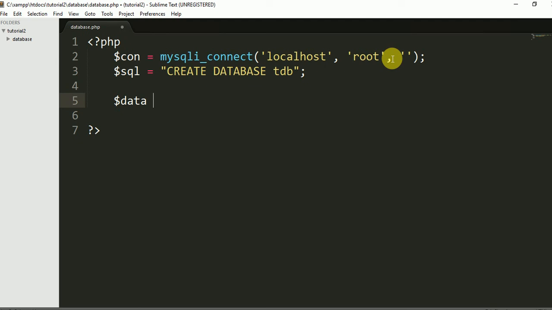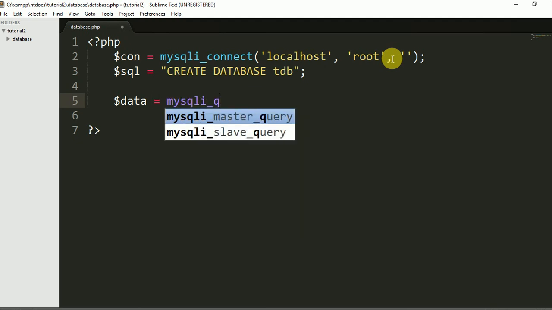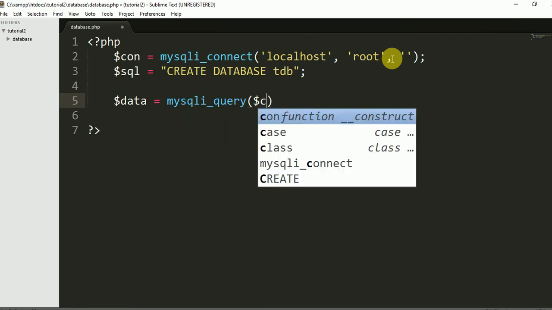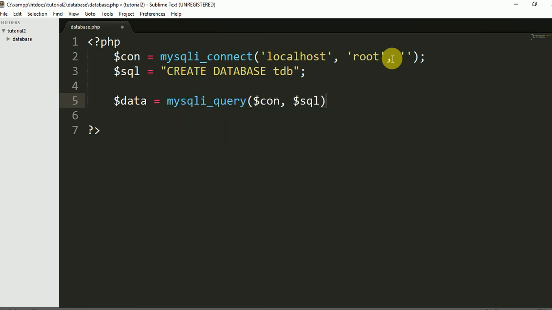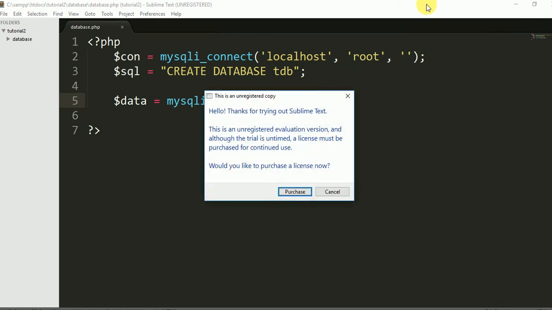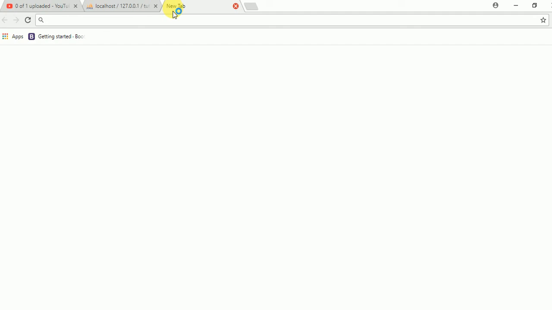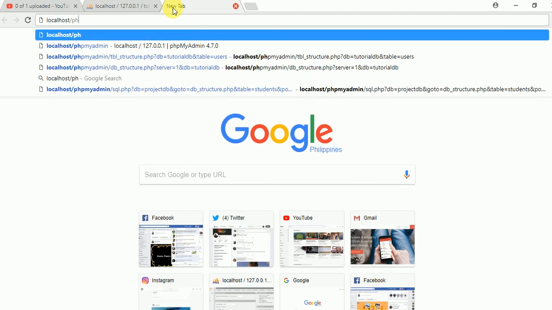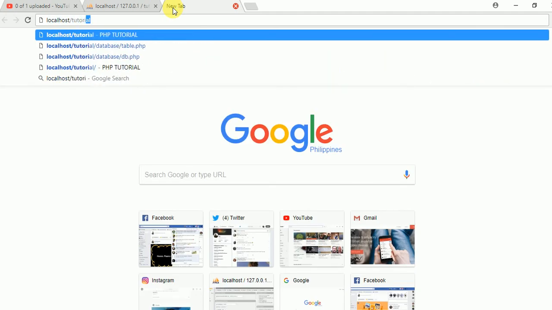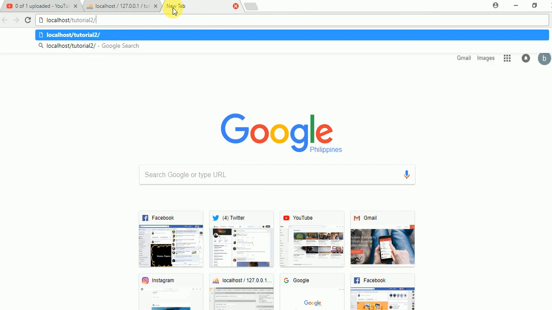Now I'll run this by $data, let's say mysql_query. I'll call the connection, I'll call the SQL. That's it. Now I can run this right away by typing localhost slash tutorial 2. That's the name of my folder.